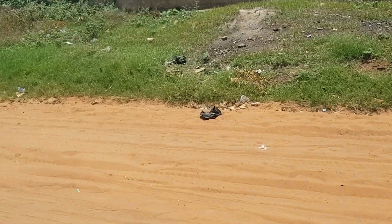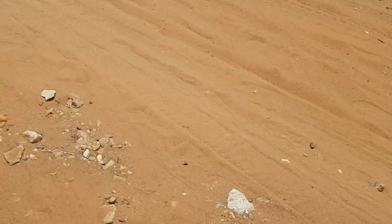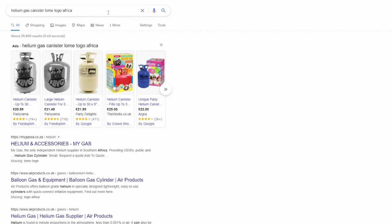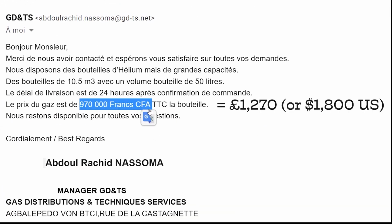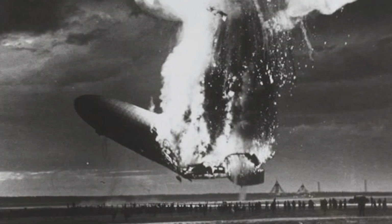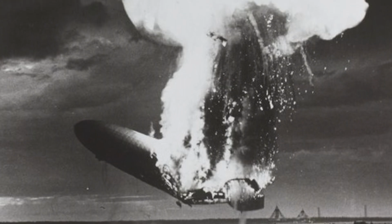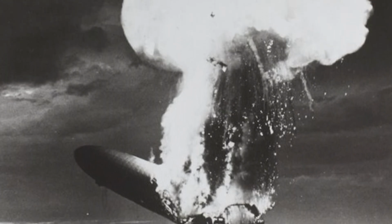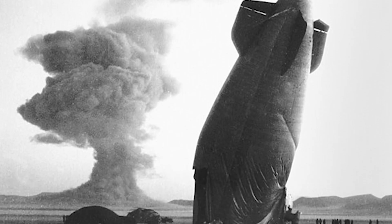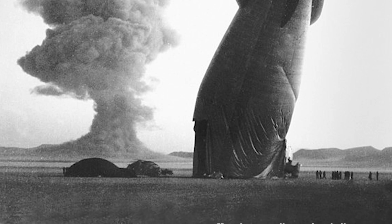But by Tuesday afternoon, I hit what would become the most common issue throughout the entire project: availability of parts. Trying to get hydrogen or helium in Lomé at an affordable price was impossible. The price of helium gas here is about 4 times the price that it is in the UK. Hydrogen could not be found, and I concluded that a hot air balloon would just melt the plastic bags. I would have spent nearly all of my proposed budget on the helium gas canister that I needed, and given that every time the blimp flies it would need fresh helium gas, I had to conclude that the project was simply not viable. By Tuesday afternoon, I felt pretty deflated.